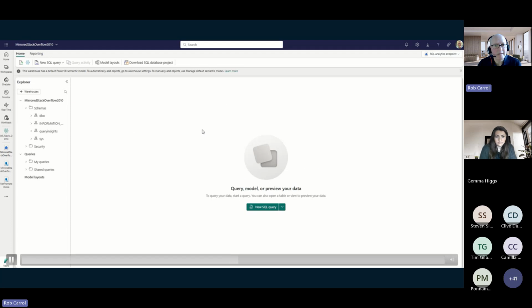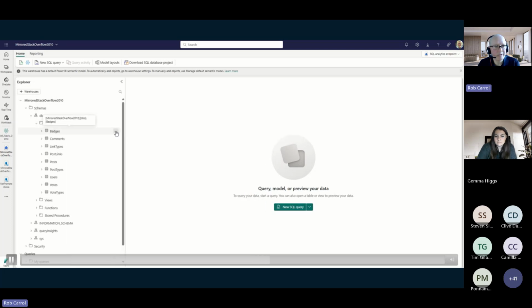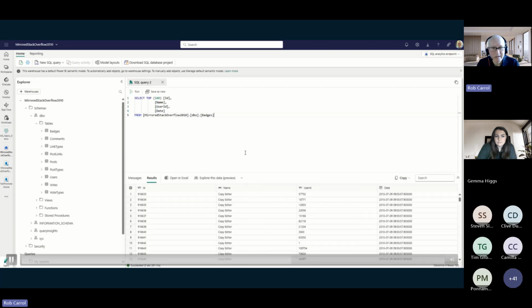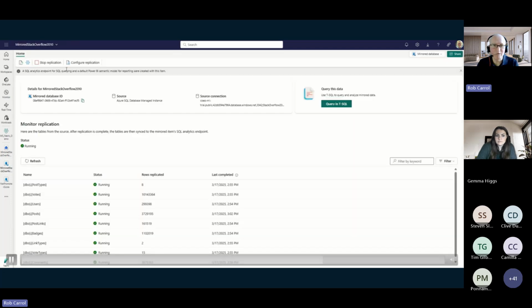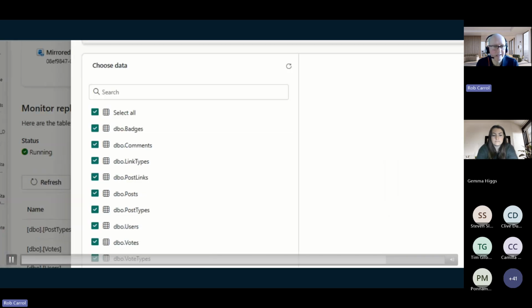Yep, and those tables appear in the UI as well, and you can write queries against that using the Fabric UI. Now, everything against the analytics endpoint is read-only, so if you get any queries that modify data, then you would need to use Spark or some other method to read that data and modify it. Or if you're using Fabric SQL database, you modify the data, then those modifications get replicated to the Delta tables automatically.